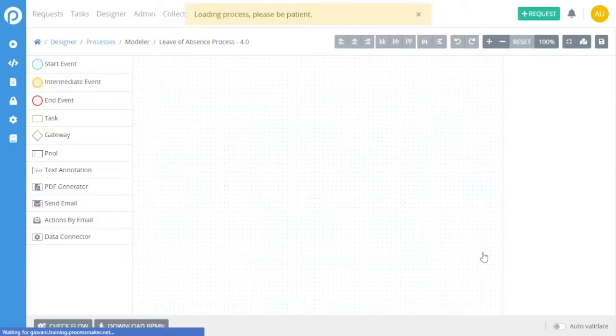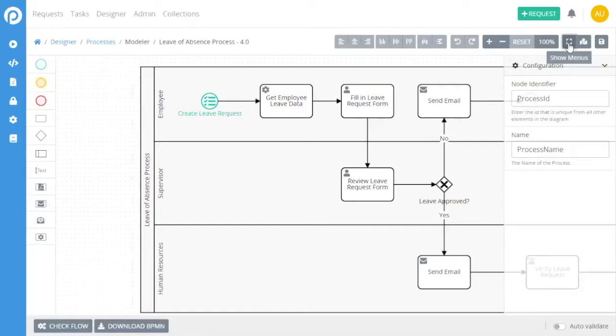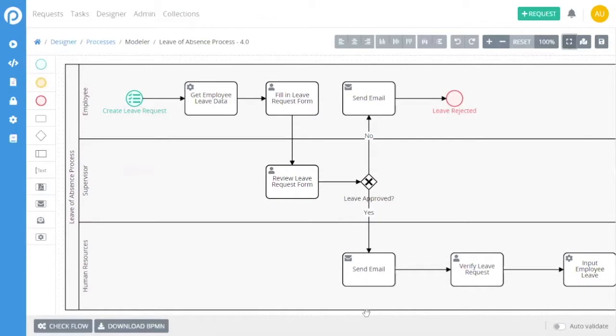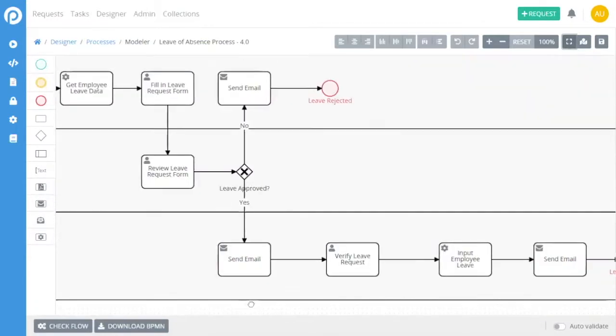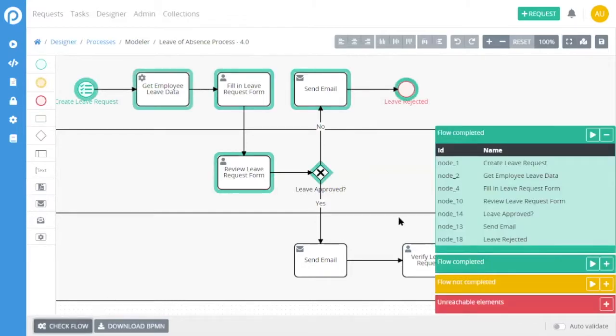This is a process that's already running, where all of the notifications, all of the assignment rules have been defined, and so on. And something really useful for you whenever you go from the process modeling stage to the stage where you're going to start executing requests for these processes, you're going to find this tool really useful, the check flow tool. So what this is going to do is actually to make a simulation of the workflow that you're going to be following here.